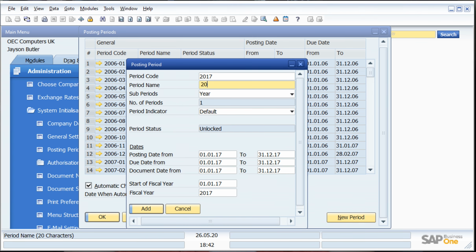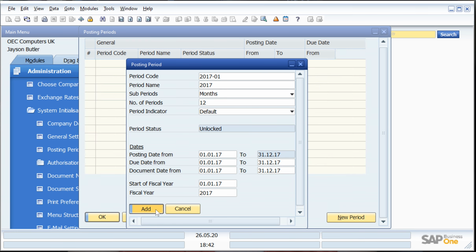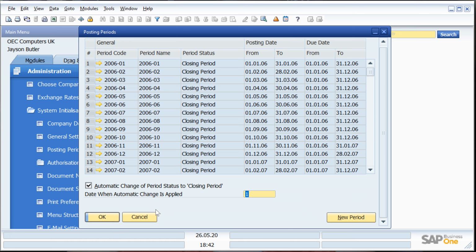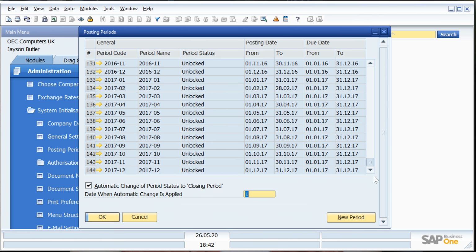The reason why the system has this feature is that we have to divide the life of the business into years, and from years into sub periods, because we cannot just enter transactions for periods that have been closed already. So we can actually lock a period. We are now in the year 2017.